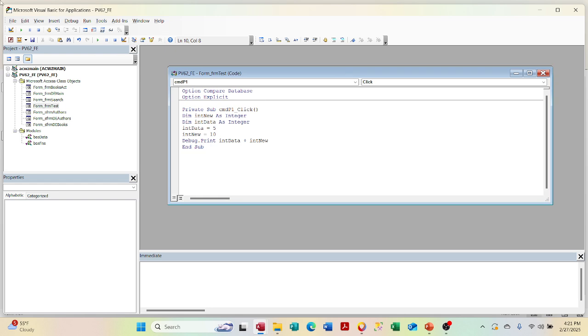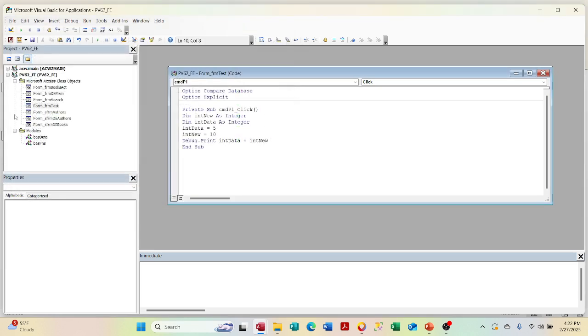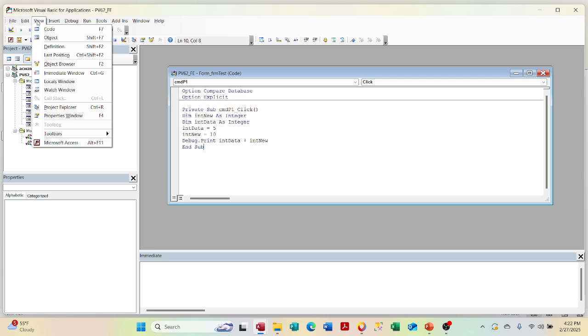And by the way, we'll look up here at our navigation area. You can save, import, or export, and this is a module. That's what that's really for, modules. Mostly. If I hit import, it's going to look for VB. Well, it could be all three of them: a form, basic, or a class. I'm going to cancel that for a minute. And then, of course, export works the same way. Edit, I can edit stuff that's going into here. I can do a find. We'll show you that at another time.